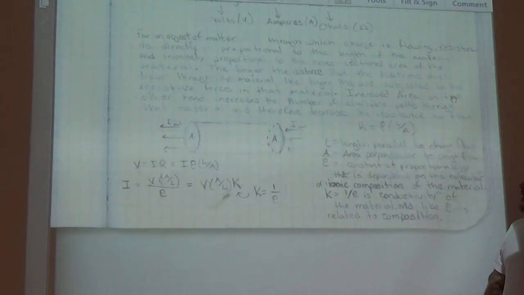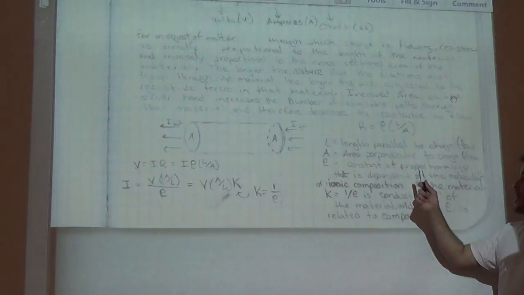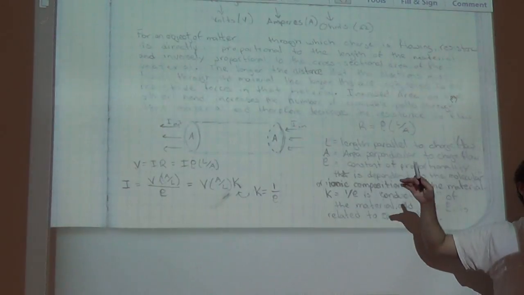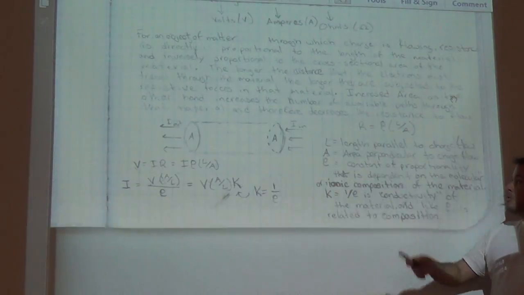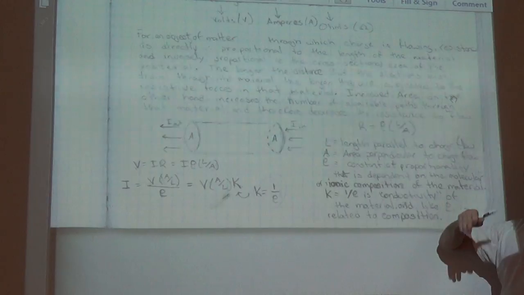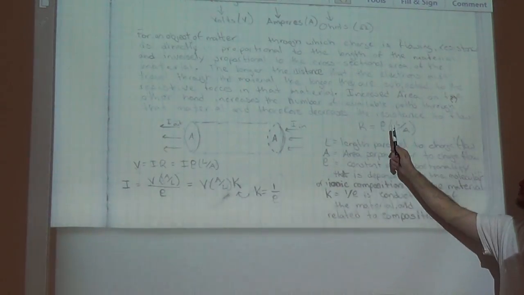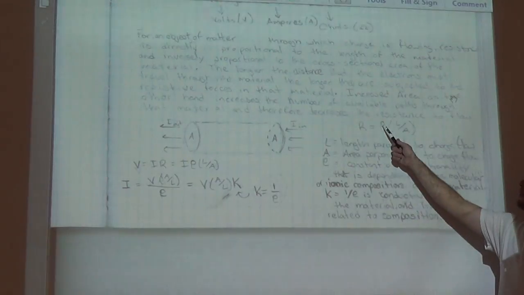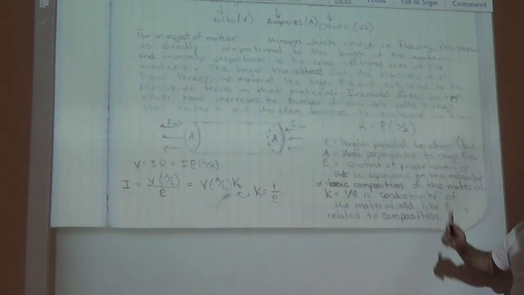And then rho is just a proportionality constant. And you can imagine that that proportionality constant is going to be a function of the exact properties of that material. So the total resistance is always going to be a function of the shape of the material, the paths available to the electron that travel through it. And then there's just going to be some constant that we can slap on top of that is material based. And that constant is called rho.